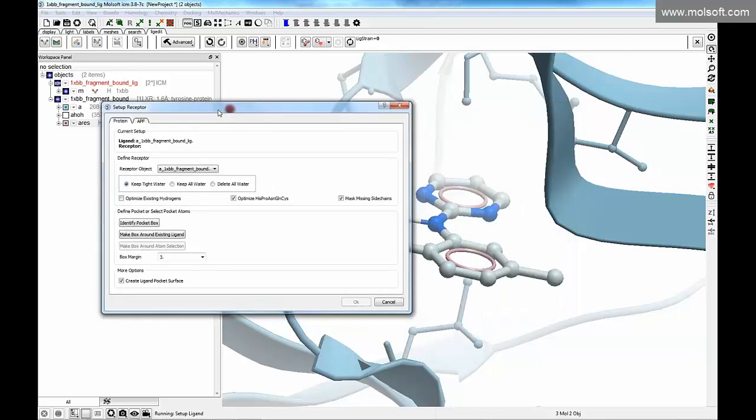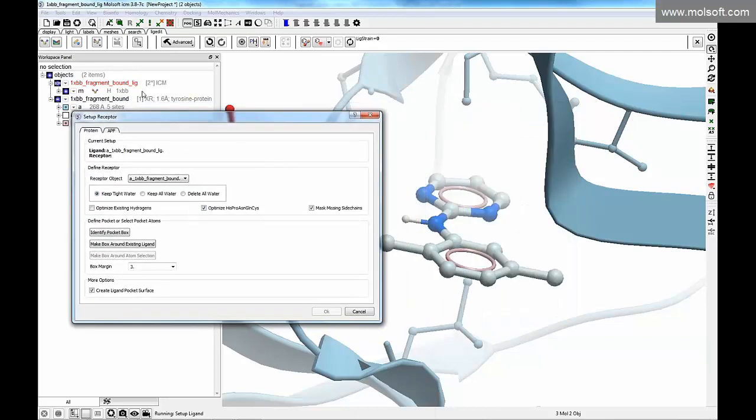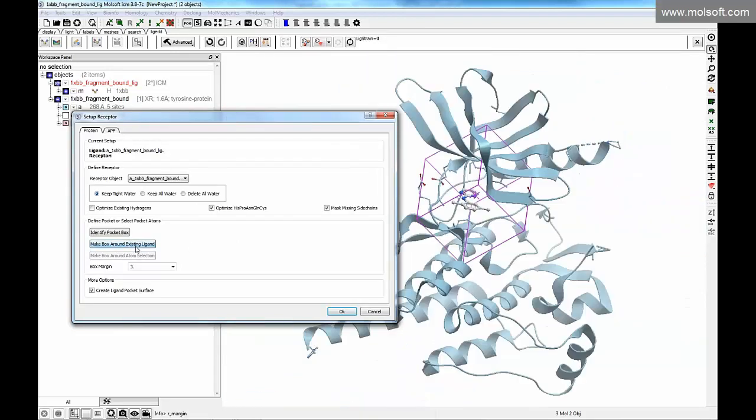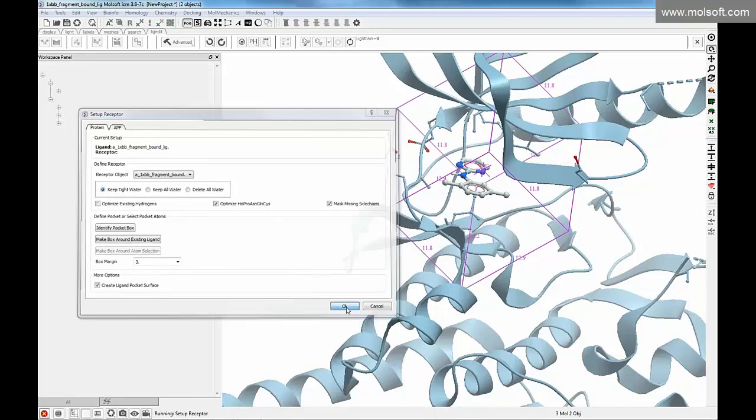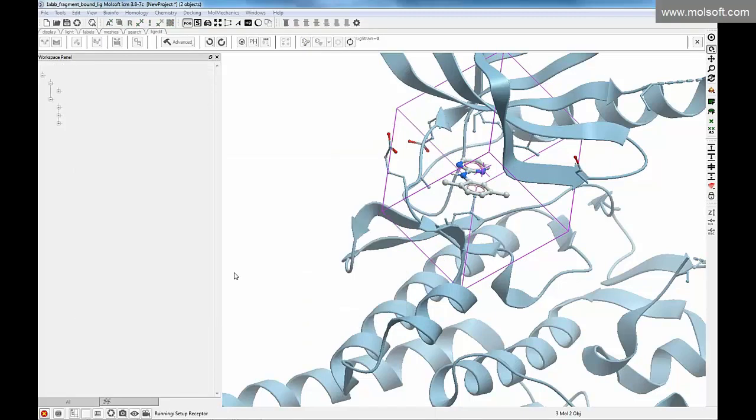In this case, we don't need to run Pocket Finder because we have the ligand already bound to the protein. So we can say make box, which is the energy maps here around the existing ligand. We can once again change the size of these if we wanted to. Just drag on the corners of the box, and we go OK, and then it'll make the maps.